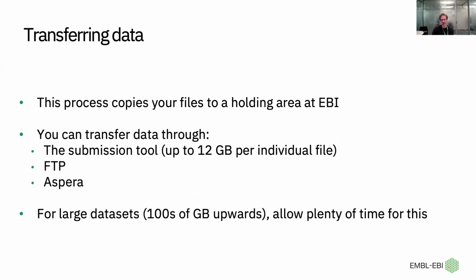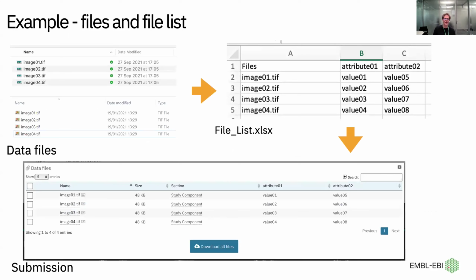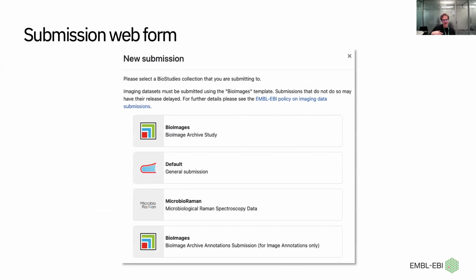Back briefly to the data transfer, you upload the data. We again provide bulk data transfer options, FTP and Aspera, actually not yet Globus, although we're working on that. For the BioImage Archive, you can also upload the data just through the web interface. You don't have to use a command line client. Because light microscopy data sets can sometimes be quite small, maybe a few gigabytes, for something that small it's easier to do it through the web interface. When you get very large data sets, you tend to have to use the bulk data transfer. The accompanying metadata goes in through a web form.